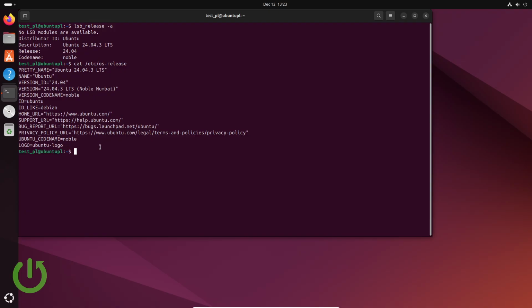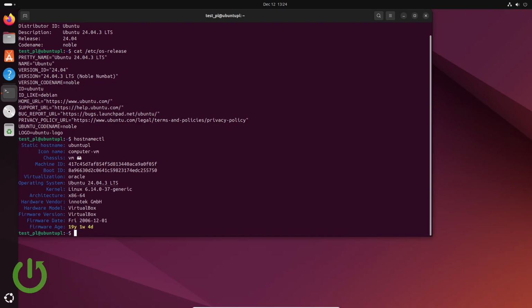And we have the third command. The third command is hostnamectl. We can again press enter, and as you can see, here we have more information, not only about our Linux version and distribution, also about, for example, a kernel, that I will talk about in the next video. But we have an operating system. That's the most important for us. The operating system is, as you can see, also Ubuntu 24.04.3 LTS. And that's basically all I wanted to show you in this video.